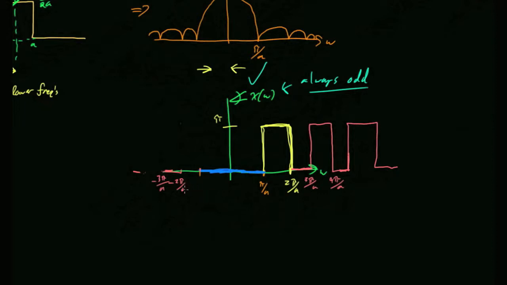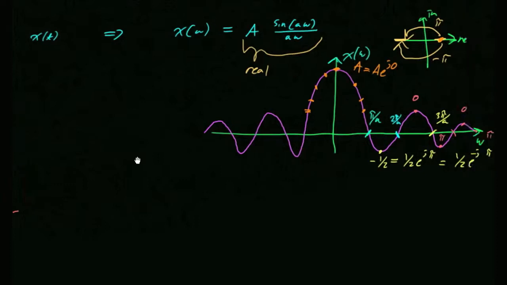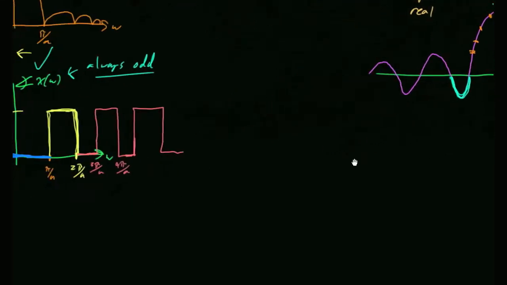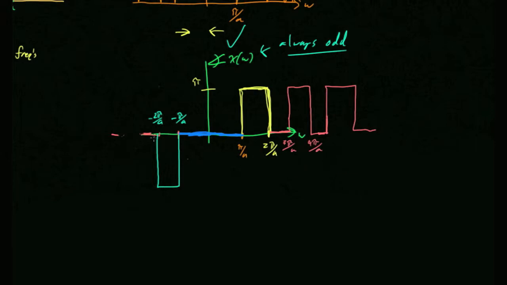Should be negative pi. Should it not? Isn't that how odd symmetry works? Is it true that the phase angle is negative pi? Let's read it over here. So right now we're talking about the phase angle on this part of my function. What's the phase angle there? I mean, it could be pi, because it's a negative real number. But it could also be negative pi, right? Pi or negative pi, it's the same thing. And since we're trying to get this odd symmetry, we'll say negative pi. Okay, and then it's at 0, negative pi, and so on. All right?